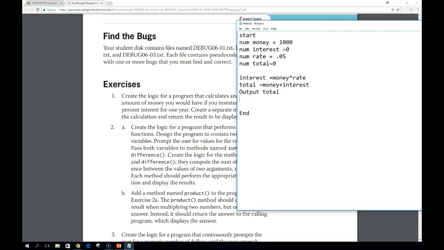All it does, it doesn't loop, it doesn't ask for input. All it does is calculate these set values. So, what we want to do now is think about how we could do this same program and make a module that does those calculations.